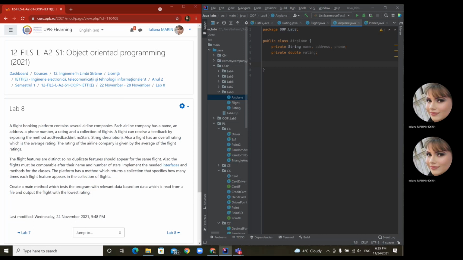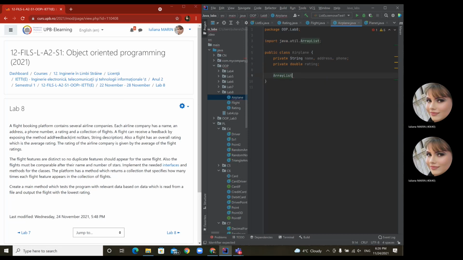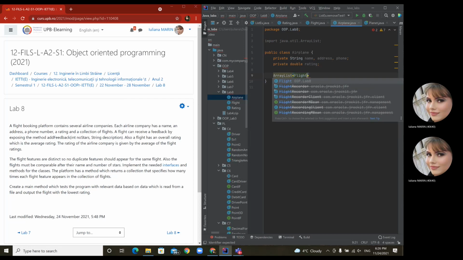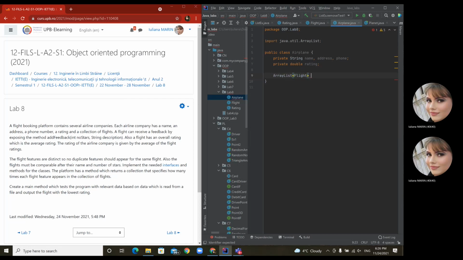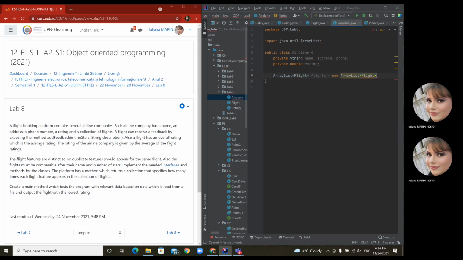Let's say you have several flights even between both source destinations. So they can be multiple and just the date changes. So let's have it as an ArrayList. You have it as flights, and you have a new ArrayList of Flight.